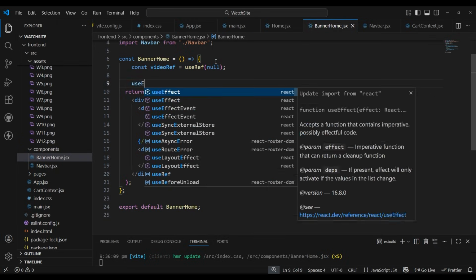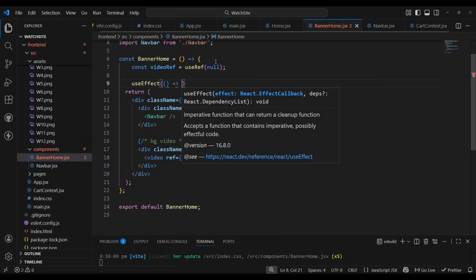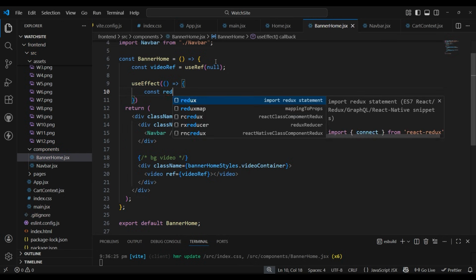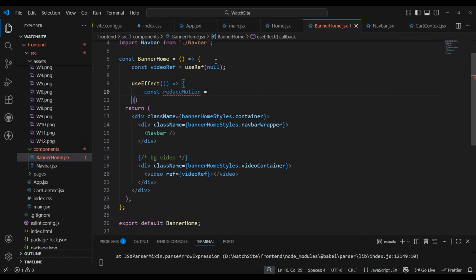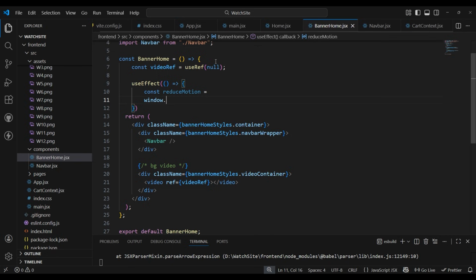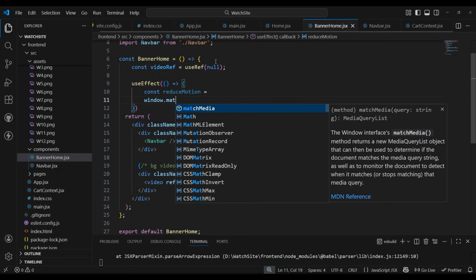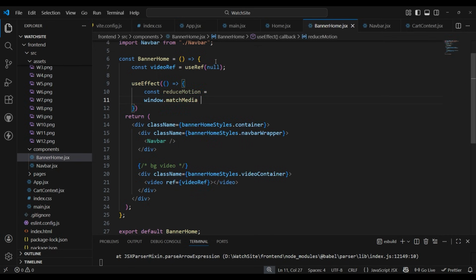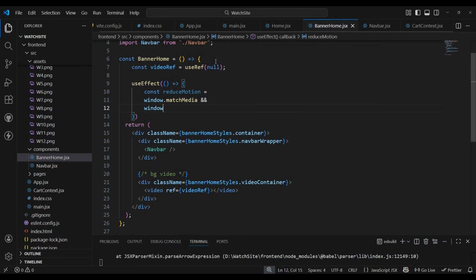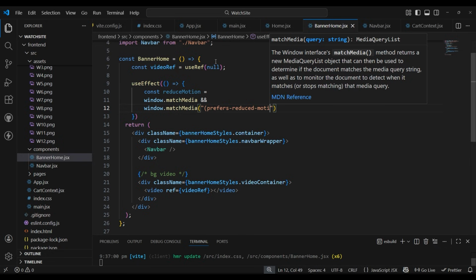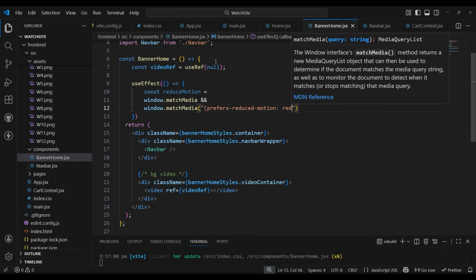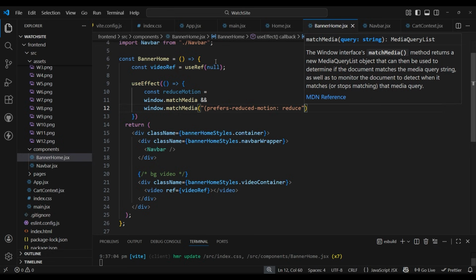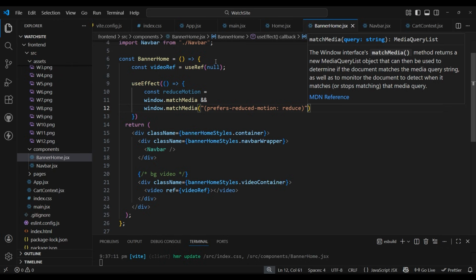Now we also create a useEffect hook with an arrow function. Inside this, type const reduceMotion equals window.matchMedia, and inside this we pass prefers-reduced-motion: reduce, that is, for users who prefer reduced motion.